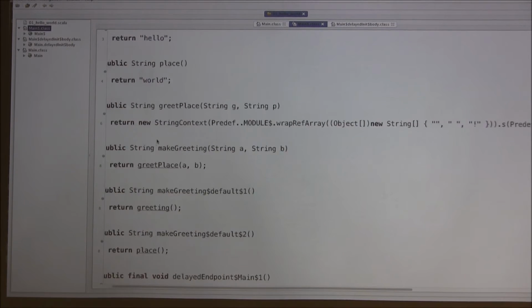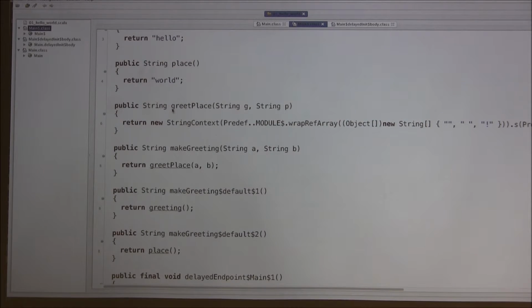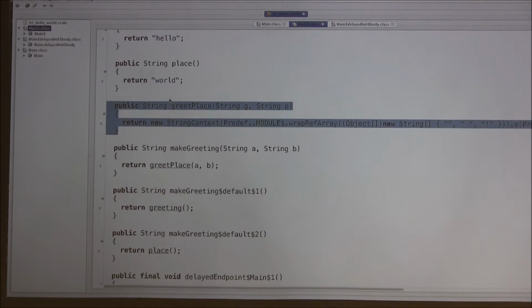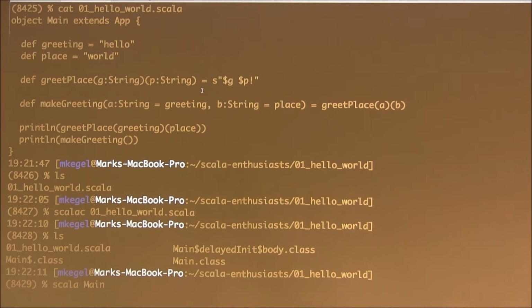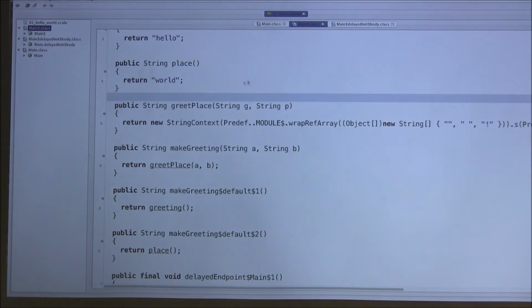So what's some other fun code that we can look at here? I'm thinking that Greek place looks really interesting as far as code goes. What does Greek place do over here? So this is string interpolation. What it's going to do is stuff the first parameter right here doing a toString, the second one right here doing a toString, and then just construct a string. So what we should end up with is hello world bang at the end, because that's what we're passing. Over here we see our two parameters, and they're named the same thing, so Scala is preserving our parameter names, which is really good.